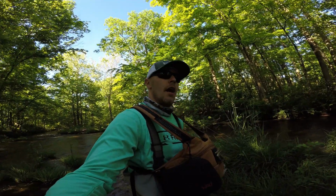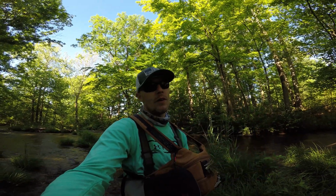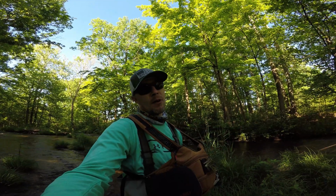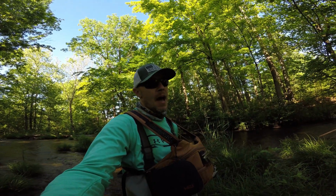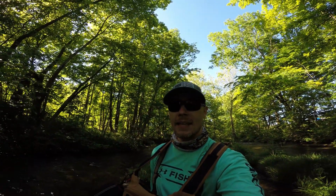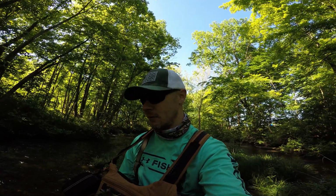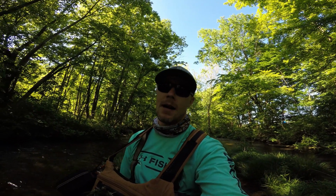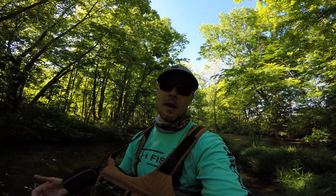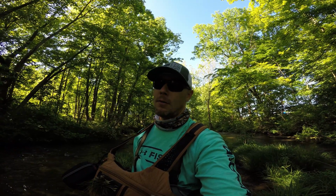So the spot was beautiful. Like I said, it was just a little bit of an undercut, a good spot for a big fish to hide. And I didn't think it was going to be that big. It definitely was not my best handling of how to catch a fish, but at 17 inches, the idea that I was just going to get him right by my feet and be able to pick him up, odds were not good. I mean, you saw that the hook popped off basically right there at my feet, so I would imagine the same thing would have been said if I would have just tried to get him there.